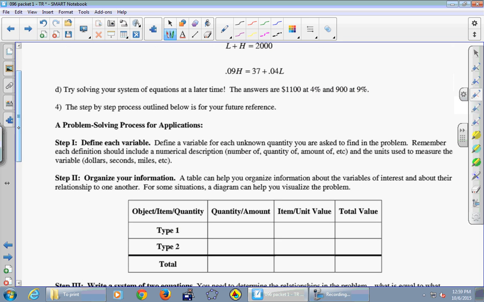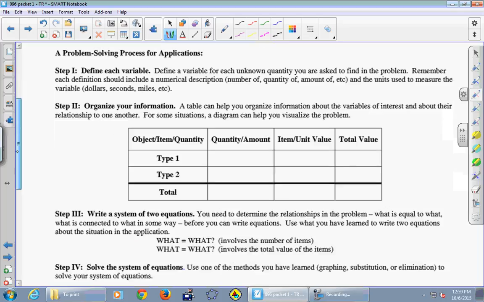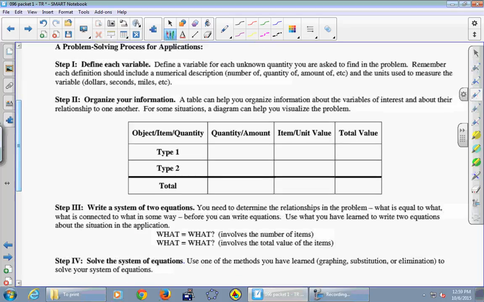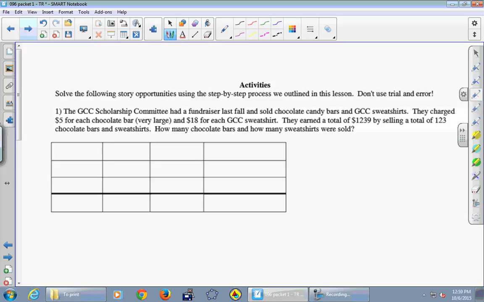And there's a process that you can read through later on if you want to, but it's kind of generically written out, but this is always the idea with these problems. So check that out later. Now, right now you are moving on to the activities. So go ahead and start with number 1. I've provided you blank tables where I think they will be helpful. First thing you'll need to do actually is fill in the row headings and the column headings in the table before you start defining your variables.